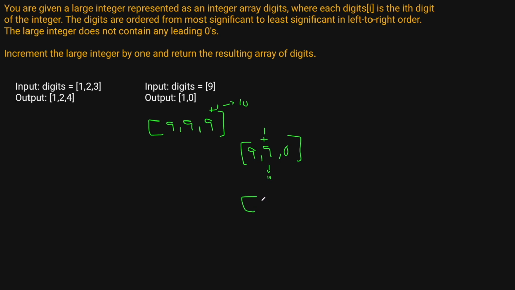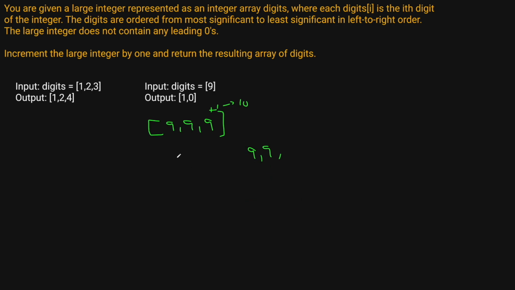So now we're going to have 900 and we have to carry over the 1. And again, we do the same. So we're going to have 0, 0, 0. But remember, now we have the 1 carried over, so we have to insert a 1 in the beginning, and therefore we get our answer of 1,000, right? Because 999 plus 1 is 1,000. So that's the algorithm that we want to do.